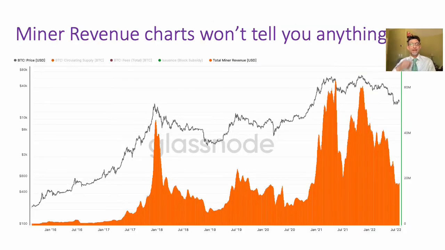So let's talk about or revisit some of the top-down charts here. So last time we talked about top-down charts like mining revenue, but these charts, as you can see in the title, I put they don't tell you anything. They don't tell you enough. That's what I should have told you. I mean, if the mining revenues are declining, we know that's near a bottom, right? We know miners are suffering, but how much suffering, we don't know.